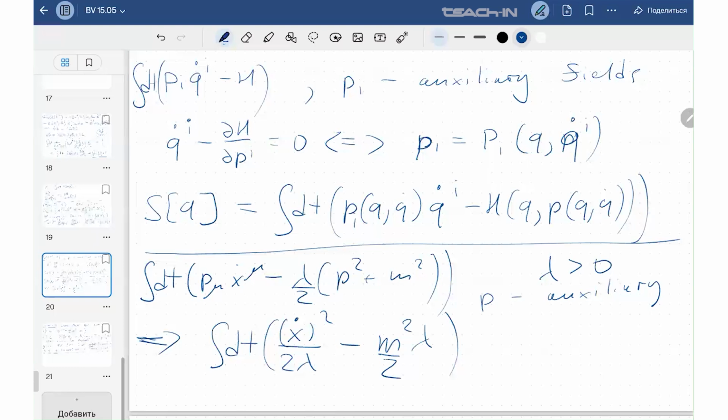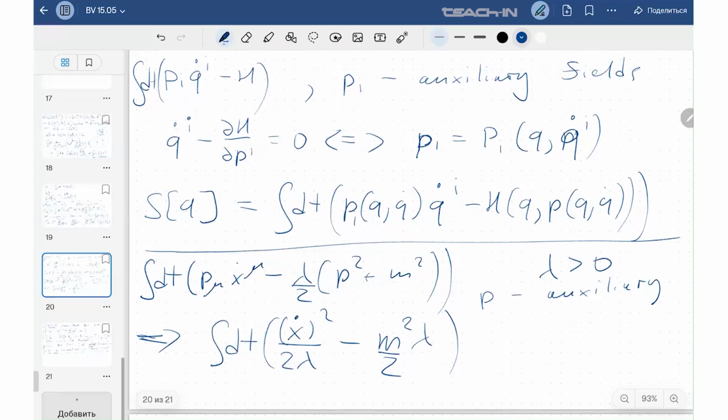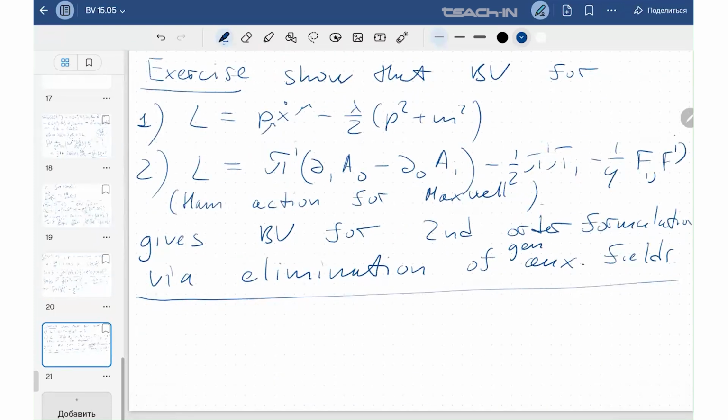Of course, this is going to be the BV formulation for the first order action, for the Hamiltonian action, but then exactly as in this exercise, one can check that one can eliminate momenta together with their antifields to get to the usual Lagrangian formulation. Of course, it's not a proof in the mathematical sense, especially because once we are dealing with field theory, everything is quite subtle. But at a formal level, it is a proof that we can derive BV from BFV, and usually it's considered as a proof of equivalence of the BV formulation and the BFV formulation.